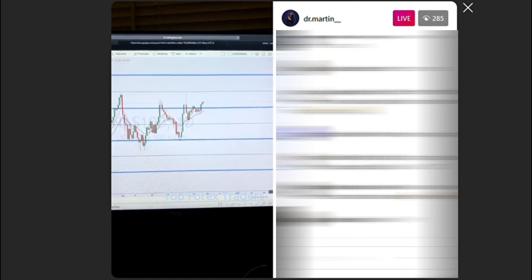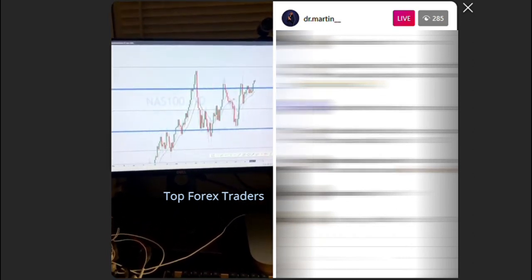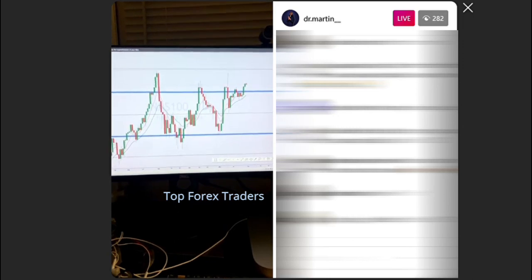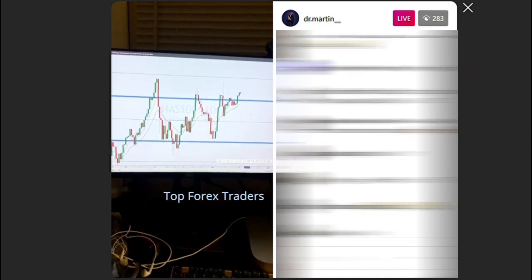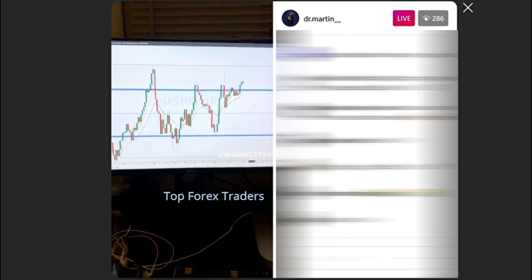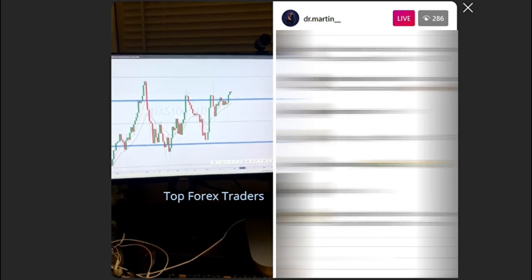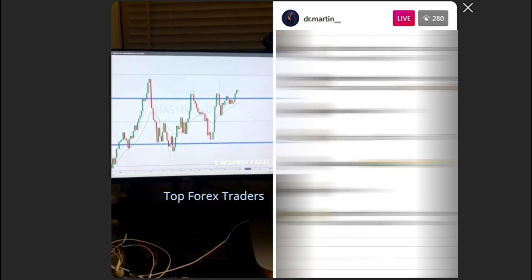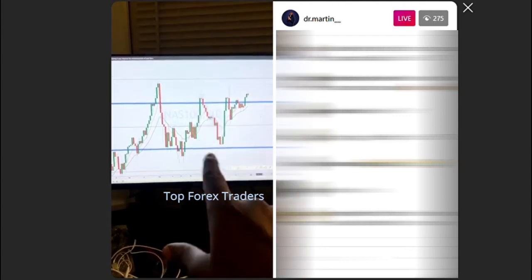Now, looking at NAS 100. Let's look at the formation of NAS. So, if you look at this formation on NAS, this is what I went through with my student today in the class. I was doing a one-on-one. I was actually showing them this and really trying to show them that this is what's happening and this is what can potentially happen on this market. However, you're obviously open to the fact that the market can actually give you anything, and you really have to take whatever move the market is giving you at that particular moment.